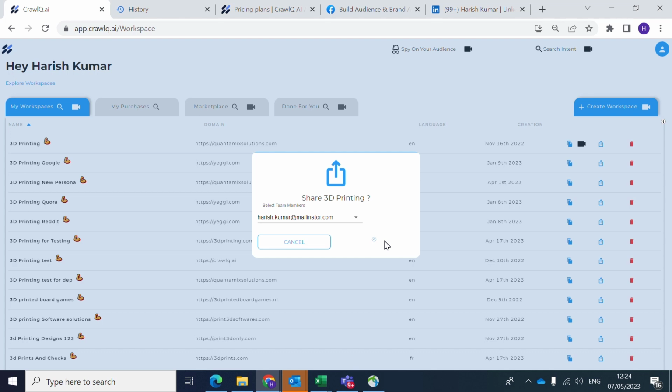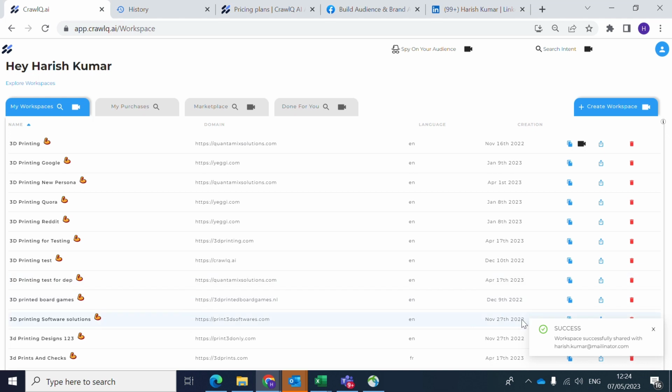As you can see here, the success message says workspace successfully shared with Harish.Kumar, and if you select multiple, you will see all the people with whom you have shared it. So you choose one or multiple team members or clients to share the workspace with.